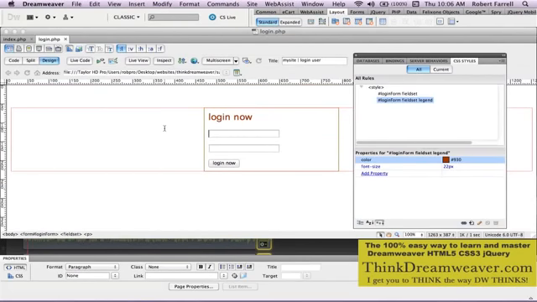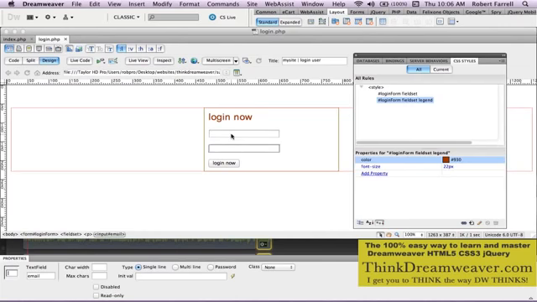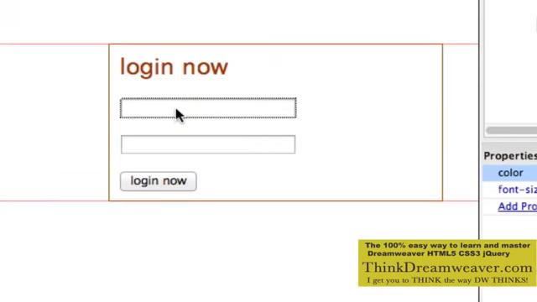Okay, so now the user is not going to know what fields this is because we didn't put a title for the field. So what I prefer to use is an HTML5 tag called placeholder. Placeholder identifies the field name. Then when the user clicks the field, the placeholder text disappears. So therefore, it's not going to interfere with any kind of validation script that you may have. Now, obviously, the login now form is not going to have a validation field because we're simply logging in. We're not registering. We're not making a new form. We're logging in. So here's how we can do this.